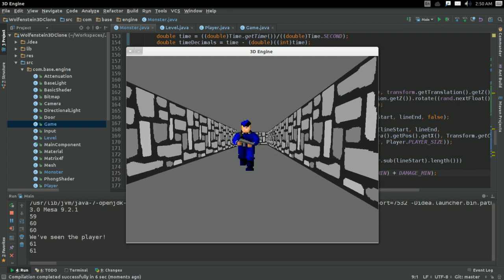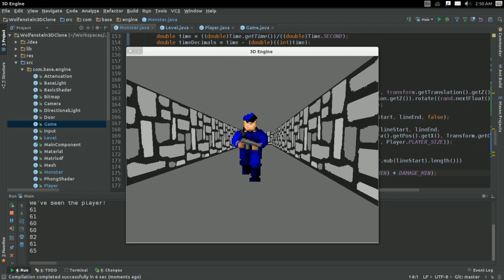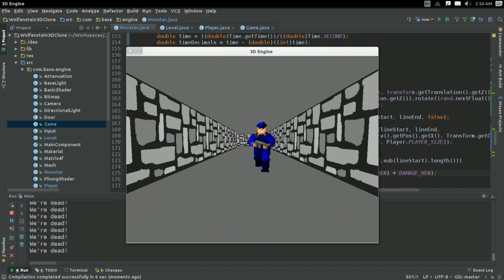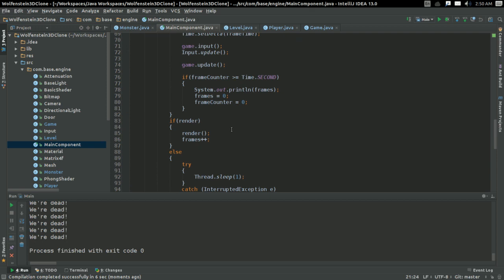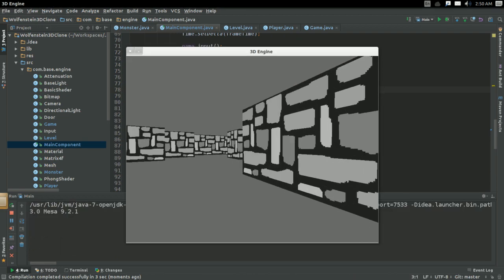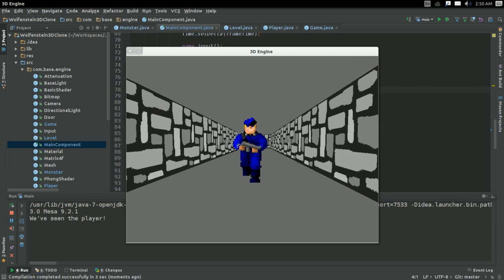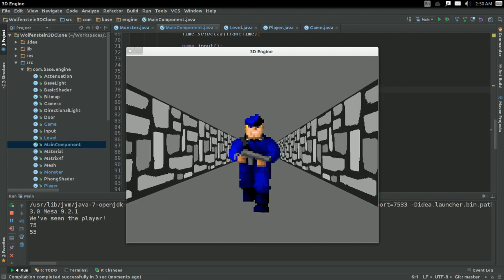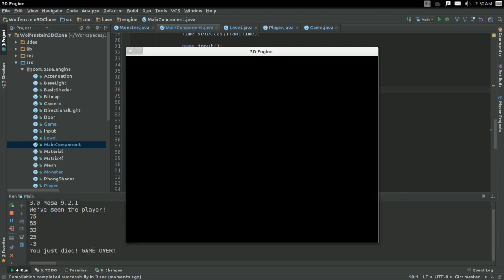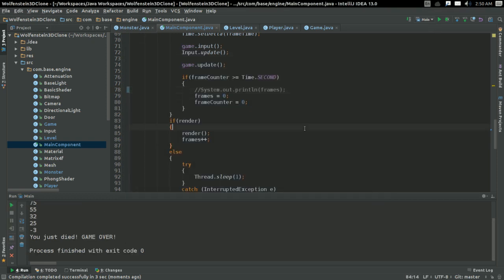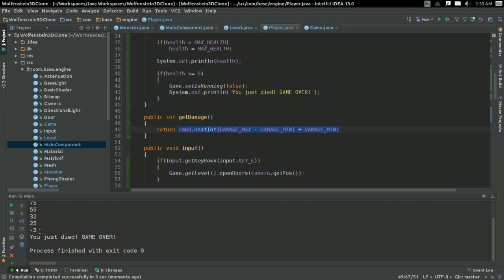We've seen the player? Ooh. And we can kill the monster, of course. Actually, I'm going to disable the FPS counter, wherever it is. Just because I know I'm getting a smooth frame rate, let's be honest, at this point. And, well, I want to be able to more clearly see... Well, oh! He's taking us down. I want to see him actually kill me. If he can. Oh! We just died. Game over.